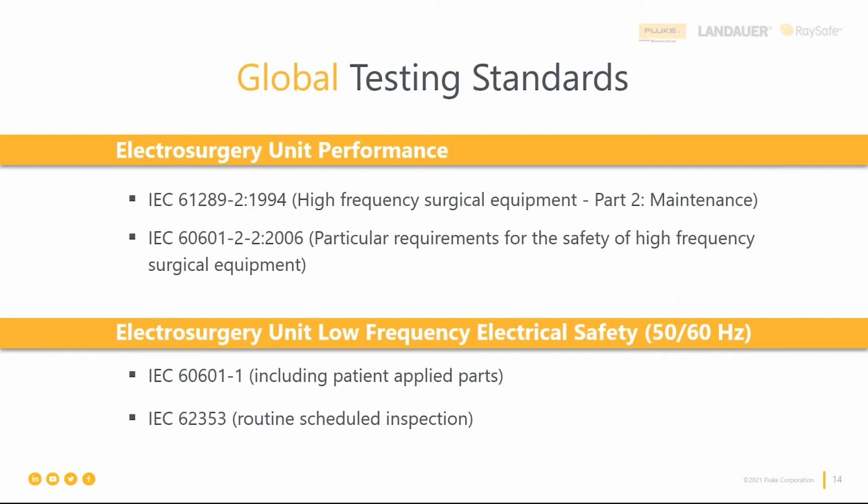And then as we move from the manufacturer to the biomed, right, as we do routine preventive maintenance, you might see that they ask you to follow IEC 62353. One of the callouts there is IEC 60601 is really looked at more on the medical device OEM side, the manufacturer, and it covers design validation type testing. That has some currents that can be seen as destructive testing for an electrosurgical unit, and it might actually shorten the useful life.